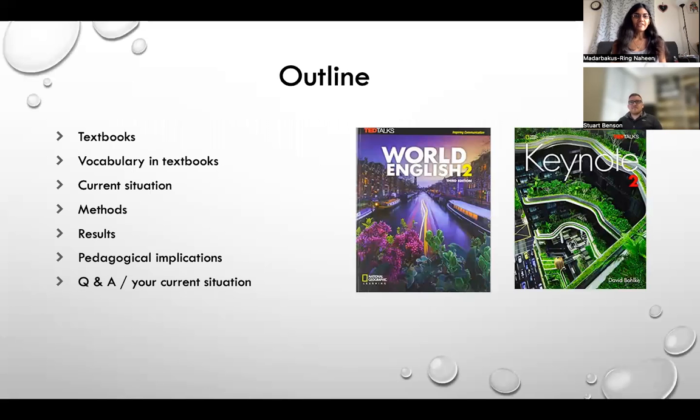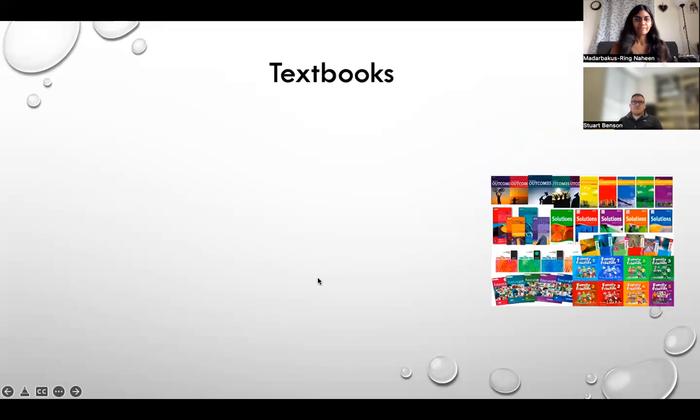So today's presentation will look at the following. First of all, we will outline the textbooks which we used in our current study and the importance of textbooks in language learning. And then we'll look specifically at the research that has been done in looking at vocabulary in textbooks. We'll then give you a brief overview of our current situation and also the methods that we use for our study before we outline the results and pedagogical implications for this particular study. There'll also be some time for questions and answers at the end.